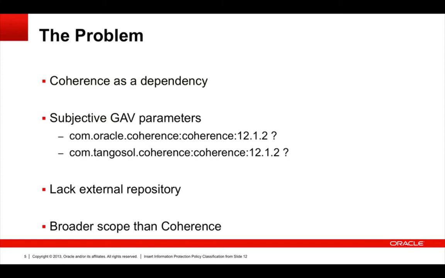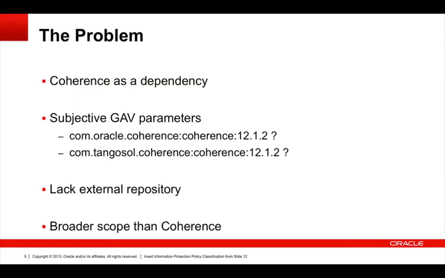Coherence, if you look at the distribution, is a number of jars, and each jar has some unique naming to it as well as some version information. So whilst we don't provide the Maven metadata in the notation that Maven requires, a lot of it can be inferred and determined based on the information that's within a distribution. Whilst that is true, there are certain decisions that need to be made if Coherence is imported into a Maven build system. So let's take a look at how you would do that.